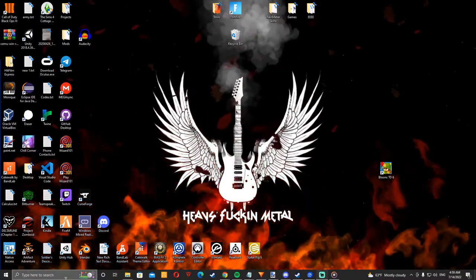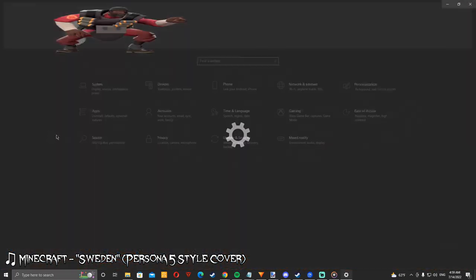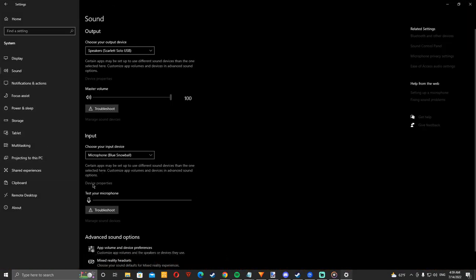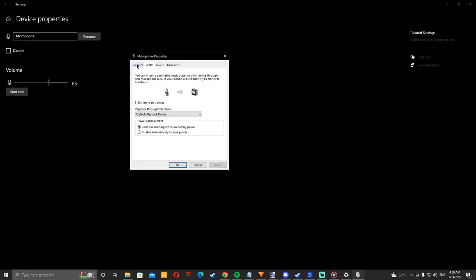For your OS, I'm going to use Windows because that's what I use. For Windows, open up Settings, System, Sound, Input, Device Properties, Additional Device Properties on the right. Go to Listen and checkmark Listen to this device and press Apply. If you hear any background noise, lower the microphone sensitivity in levels.